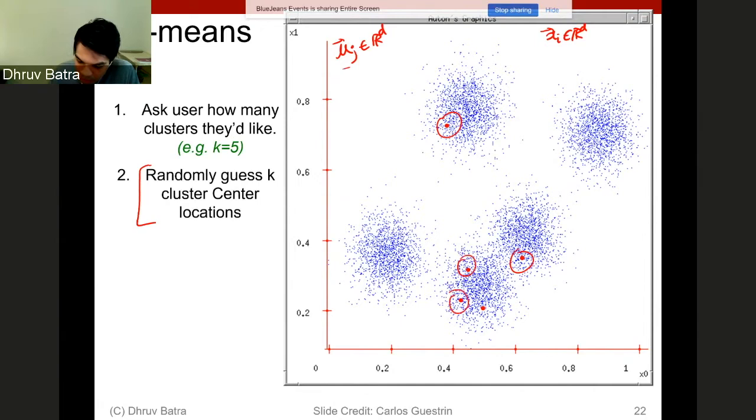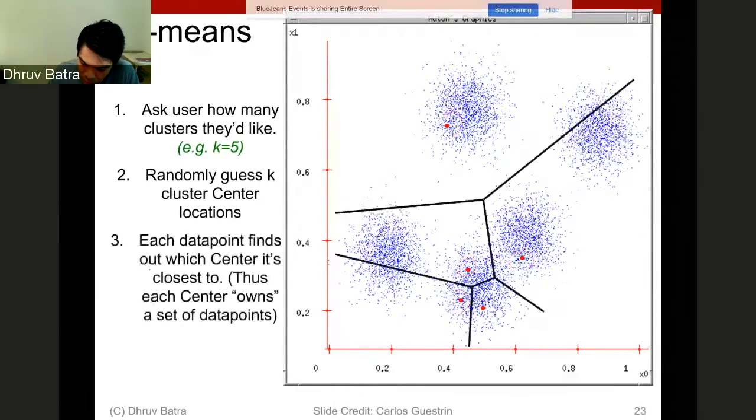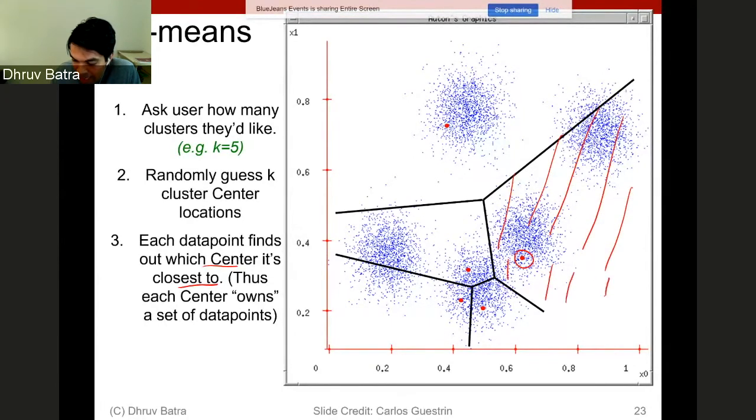We are going to assign each data point to the center that it's closest to. This is in computational geometry known as Voronoi cells. If we have picked a cluster center, these lines are indicating that every data point within these cells has this particular cluster center as its closest cluster center, meaning that I pick any xi, I find distances to all cluster centers, and I assign it to the closest under some distance metric.